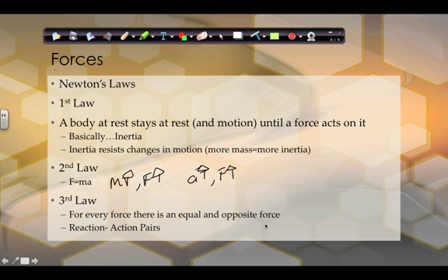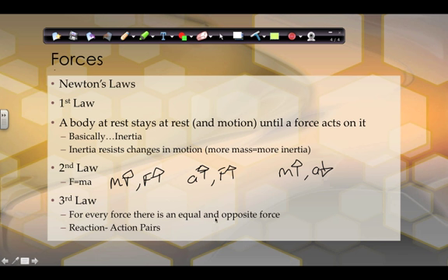You could also say that mass and acceleration are inversely proportional. So that means the heavier something is, the less it will accelerate. So if you have something that is heavier, it's going to be harder to move it. So if you want to get it to accelerate at a certain rate, you're going to have to apply more force. So as the mass increases, your acceleration in general should decrease, but it will depend on how much force you're applying.